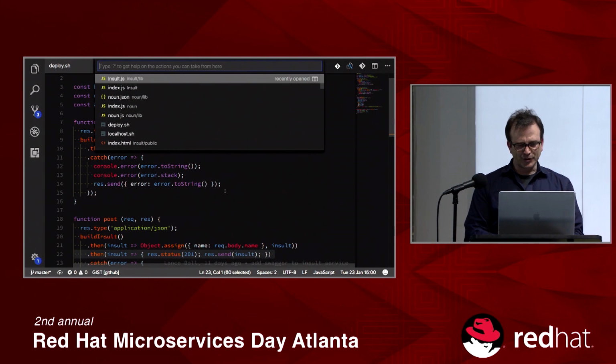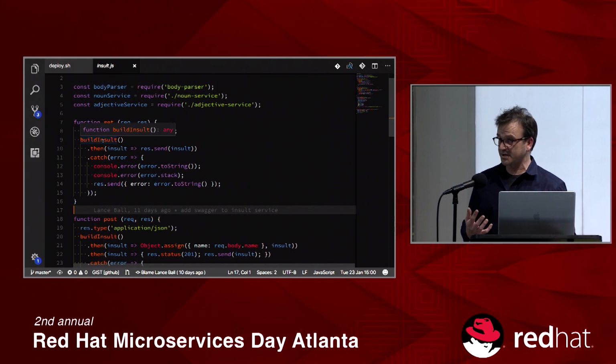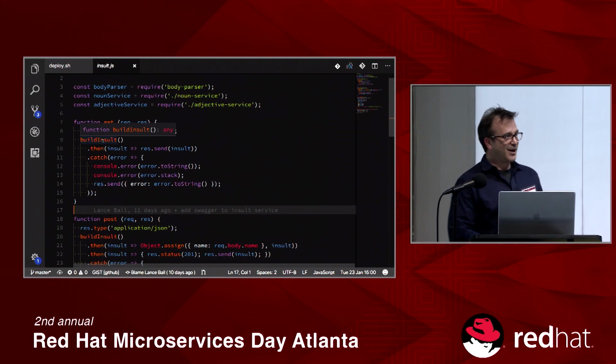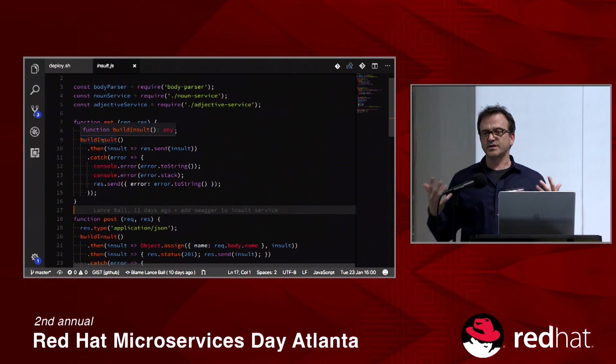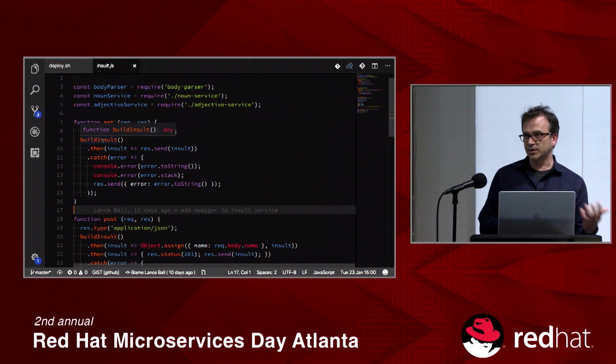Right. I did a little refactoring the night before last and forgot. So I created a couple of JavaScript files called adjective service and noun service that the insult service uses, right? The insult service uses this thing called promises. Anyone here familiar with JavaScript promises? A few, yay. A promise is basically just a promise, it represents a future result of some execution, right? And it can either be successful or a failure.